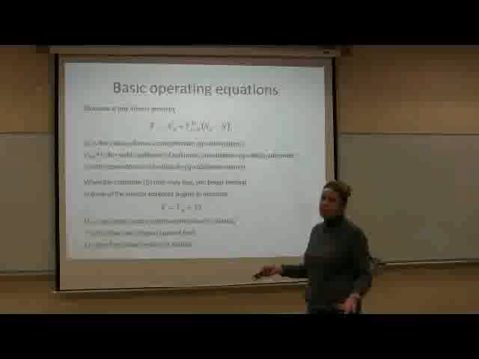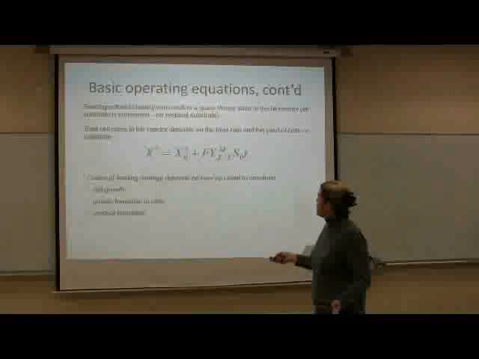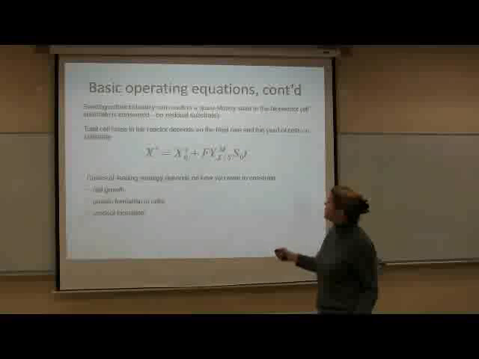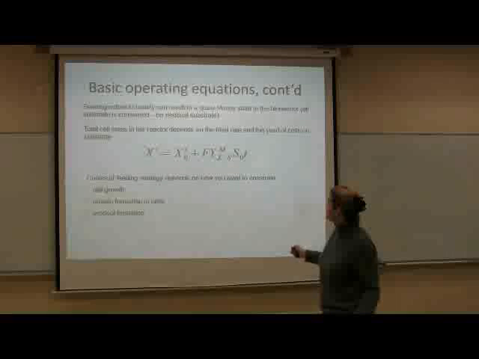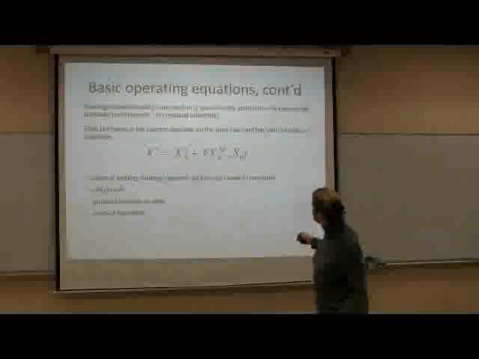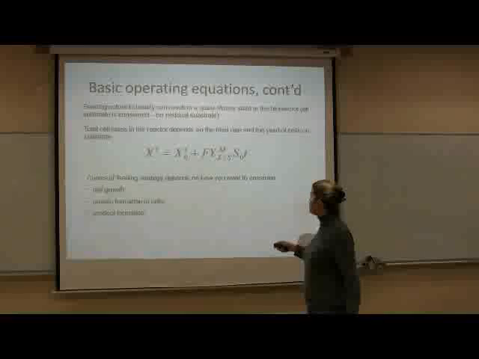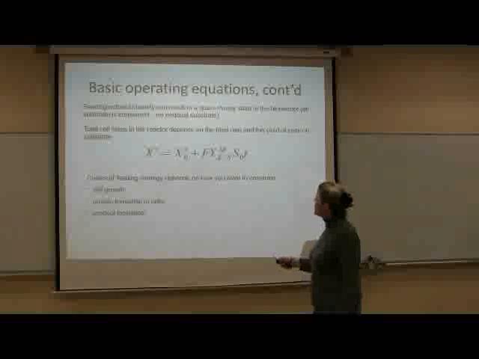So that's a fed batch bioreactor. And the concentration of cells in our fed batch bioreactor is going to be at any time x0, what you started with, plus the feed rate times the yield of cells on the substrate times the concentration of substrate in your feed solution times the time change.